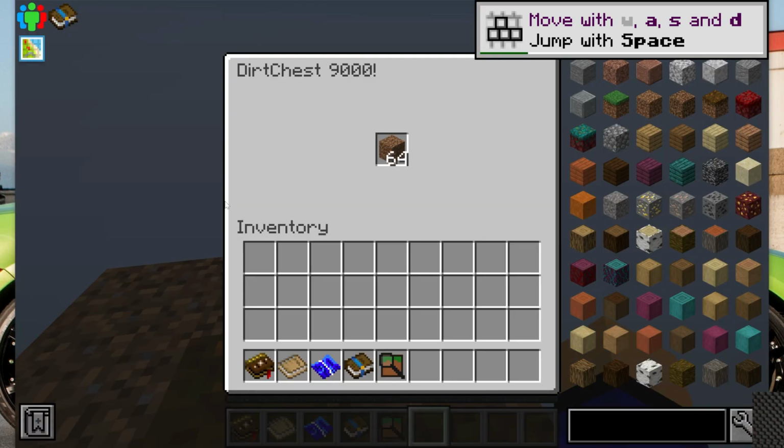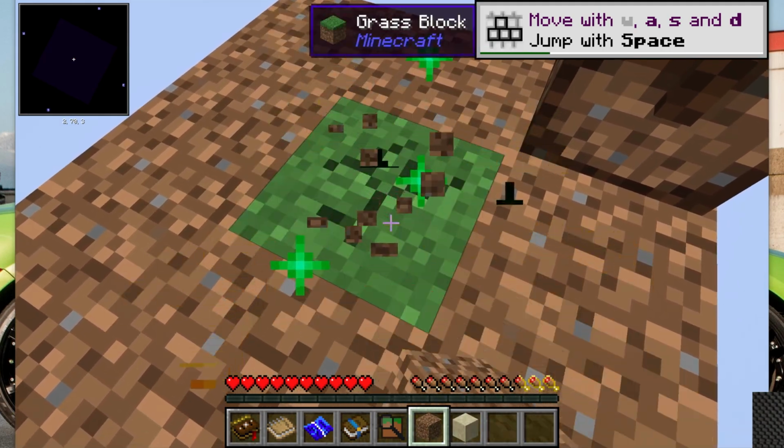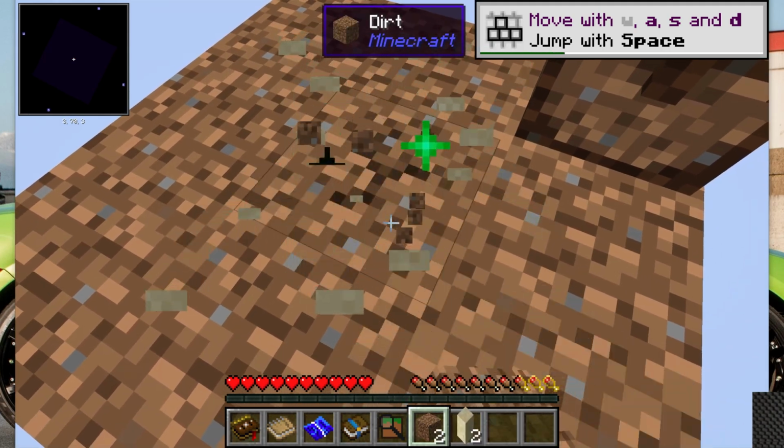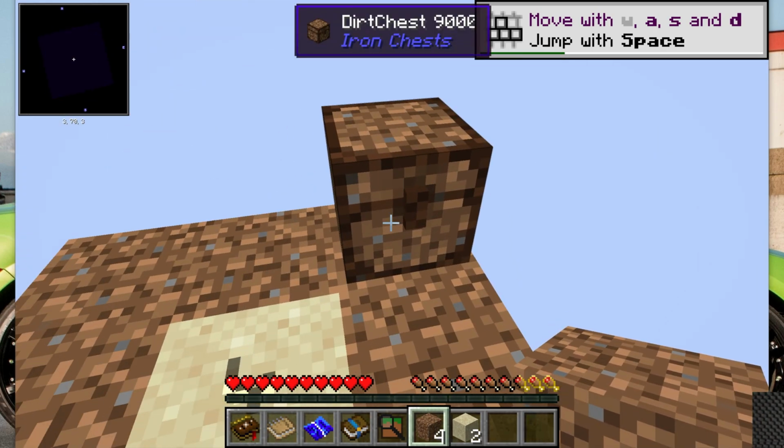Cool stuff. We've got a dirt chest there. There we go. And yeah, that's modded one block, right? The difference being, you can already see there are some modded blocks popping through, including this right here, a dirt chest. So there you have it. That's how you can get the all-in-one modded one block mod pack.